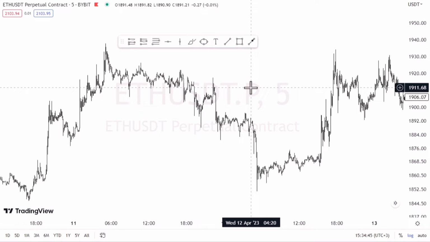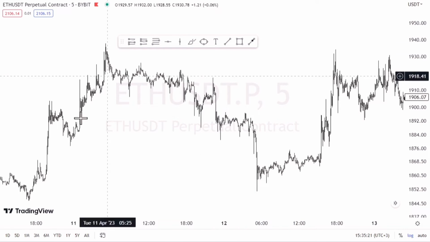If you haven't checked my previous videos about support and resistance levels and technical indicators, especially RSI and moving averages, you have to check them out too, because now I want to come up with a really good trading strategy and how to use Fibonacci retracement levels. But first, before getting into it, it is really important how you draw your Fibonacci retracement level. So if you imagine that we are looking at this particular area in this trading range, beautiful trading range here on Ethereum, ETH USDT, 5 minutes time frame.